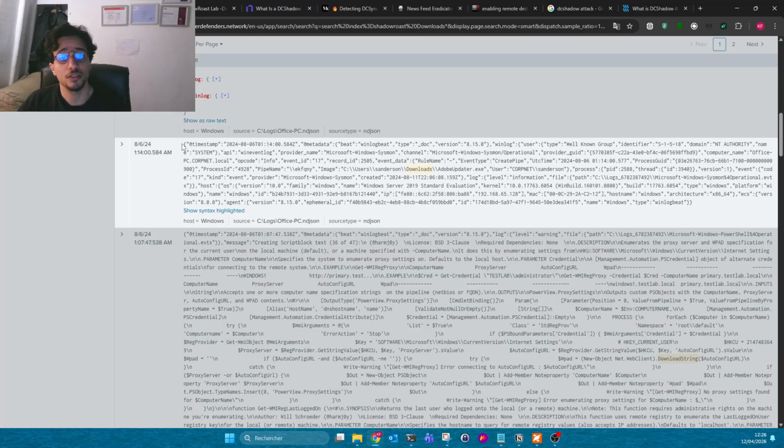And as a SOC analyst, how do we think? We start with the initial access, the point where the attacker gets access to the system, and what he used to do this. Like I said, he can start by sending a malicious phishing email, or pushing the user to do something.